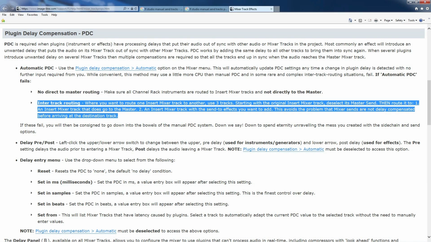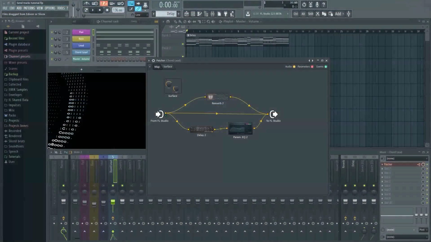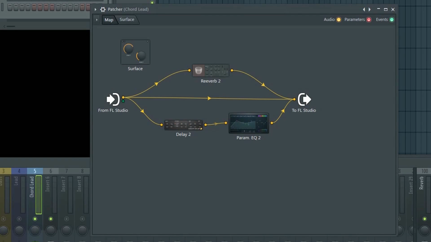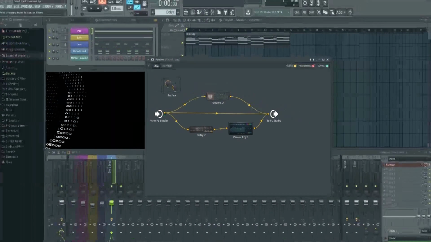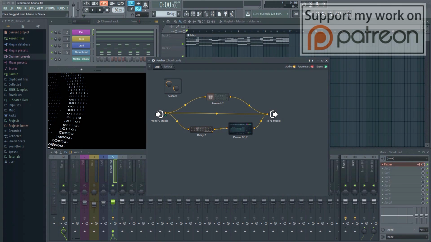This works for the most part, but if you have a lot of submixes or other fancy routing, then you will eventually have problems getting this to work properly. This is why I usually use patcher instead, to avoid any potential problems. In most normal scenarios, you will usually be fine. I just wanted to sound a note of caution so that you don't end up wondering why something doesn't sound right after using the send tracks.